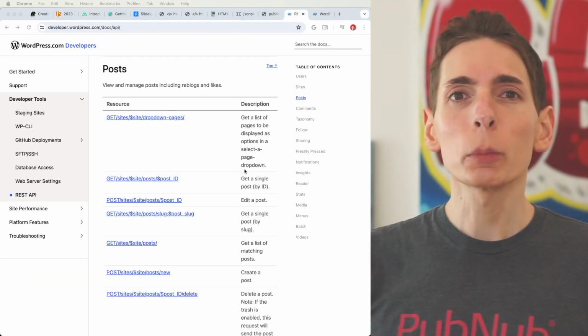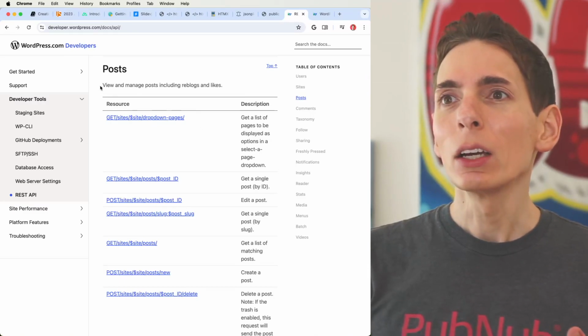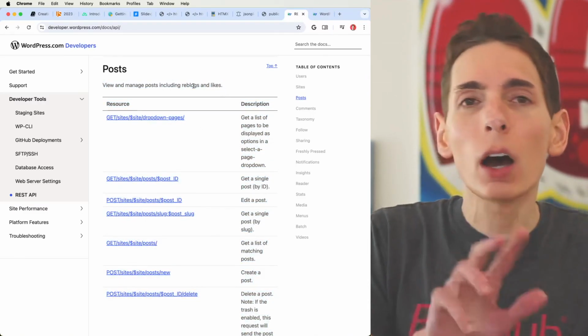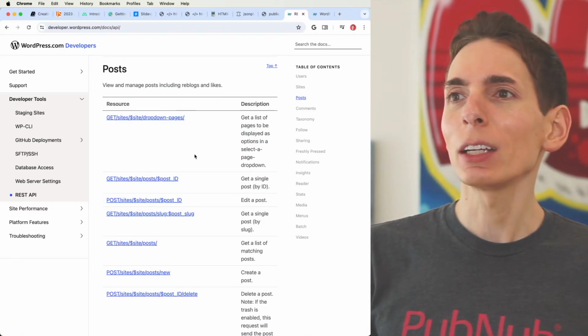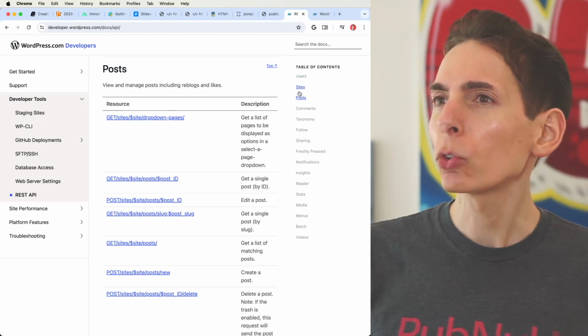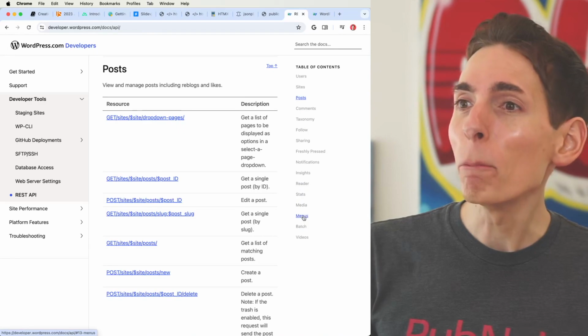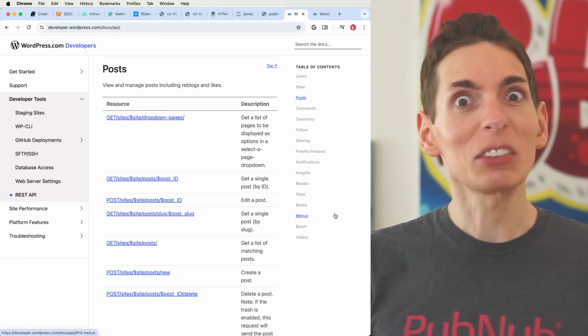In the WordPress developer docs, we see that we've got the ability to do a lot of different things, including updating and reading from the database to grab the posts, the comments, the configuration, a whole bunch of things. Basically, all the kinds of data that you want. Oh wow, look, so we've got user sites, post, comments. Oh, stats and data, menuing, media, video. Wait, media and videos, they kind of seem like the same thing.